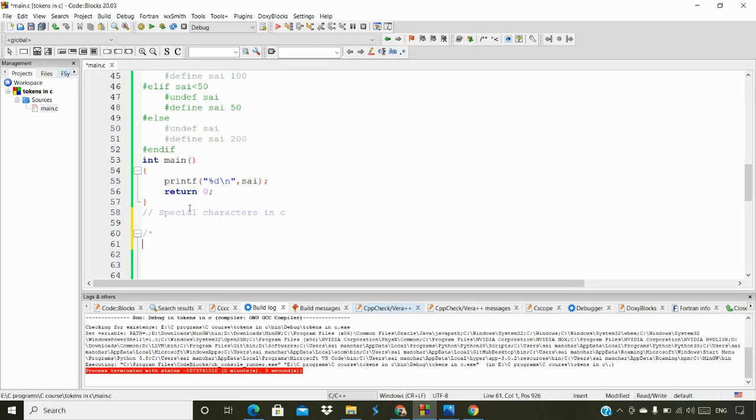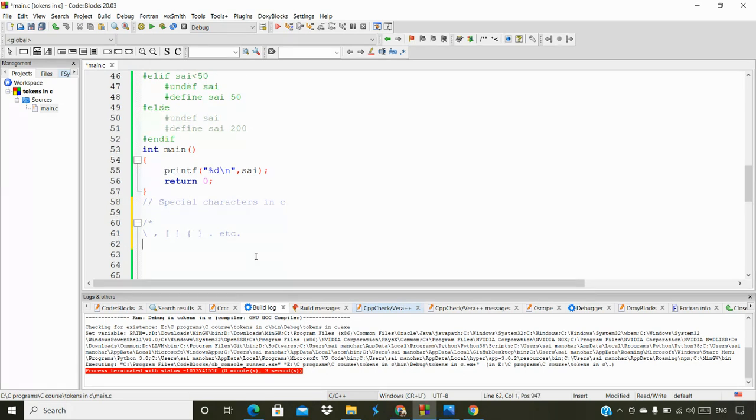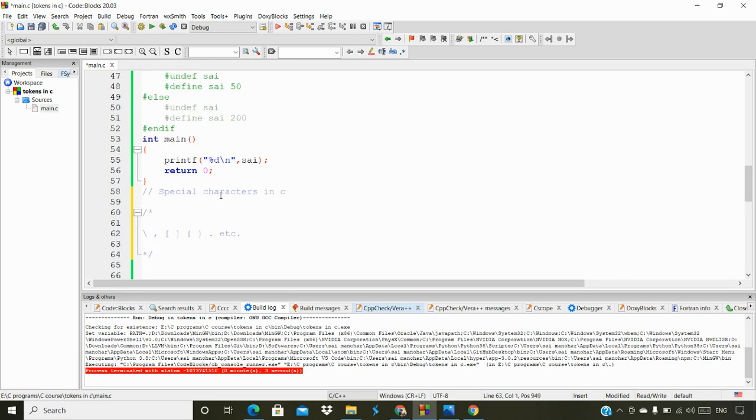We have the backslash, the comma, which is also a special character in C, the open and close curly brackets, the dot, and so on. Those are the special characters in the C language.